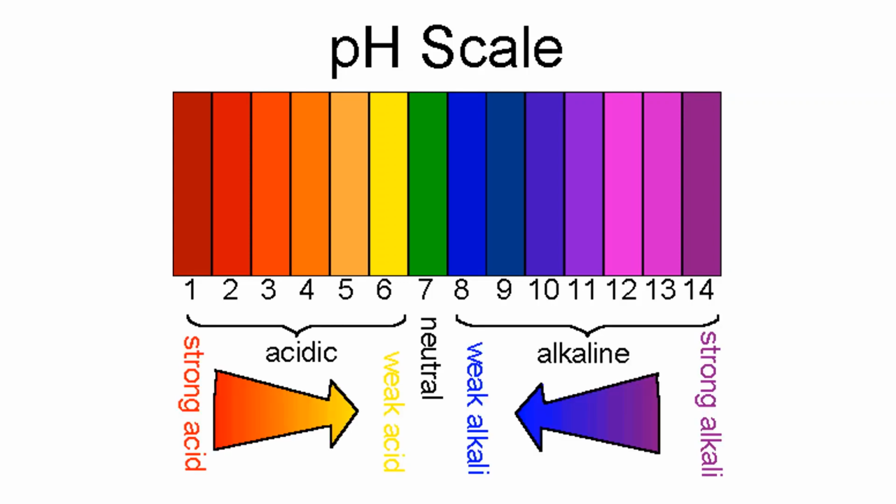Hopefully this is what you've put onto your diagram, something along these lines, where at low pH you've got a strong acid. The closer you get to 7, the more it becomes like a weak acid. Bang on 7 is neutral, and the opposite is true for alkalis or bases. So pH 14 is a strong alkali, and the closer you get to 7, the weaker the alkali it is. So between pH 1 and 6.9, we say it is acidic. pH 8 to 14, we say is alkaline or basic.